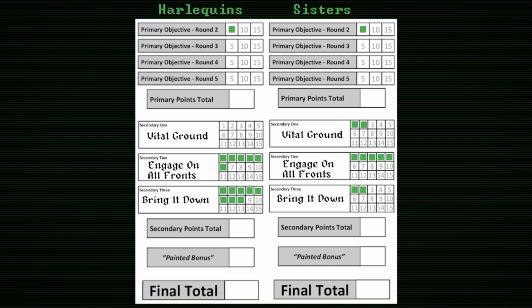Right, so 5 points from primaries, another easy 3 for engage on all fronts, and 4 more for bring it down. Sisters also got 2 for bring it down, for killing that Star Weaver.